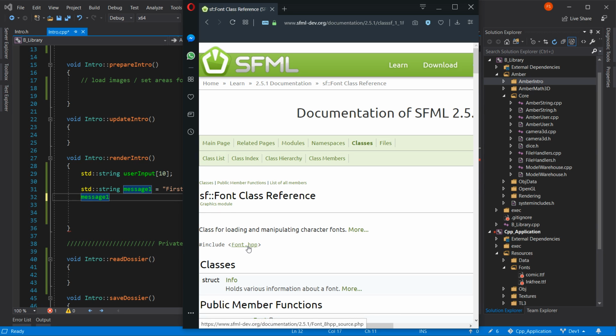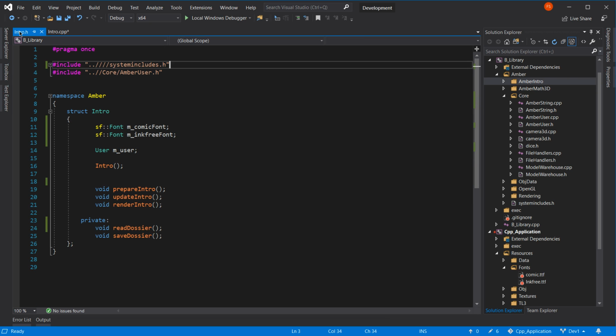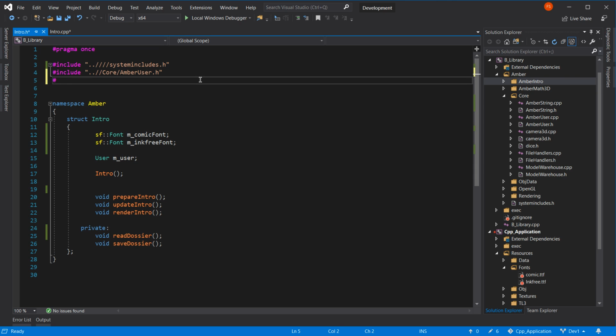Okay, hash include font.hpp. All right, we'll try that. Hash include.